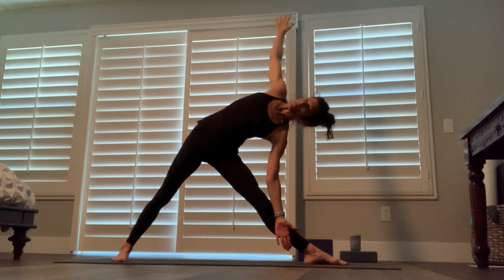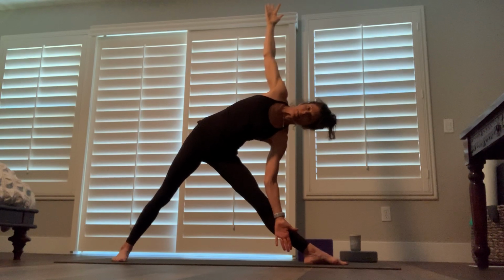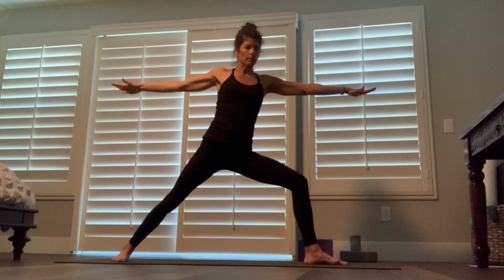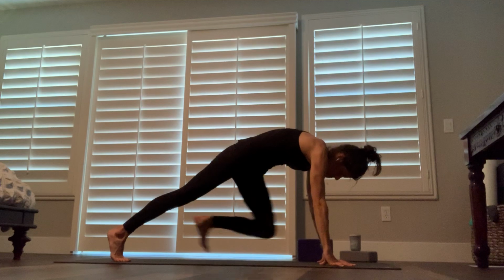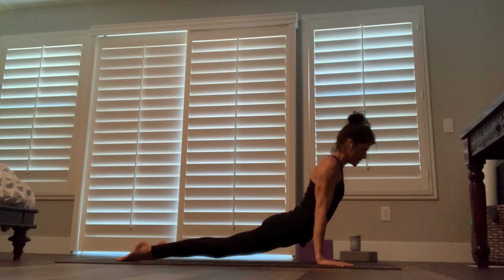I have a tick-tocking of my arms, 6 and 12 o'clock. And then lengthen the crown of your head forward. Stretch the right and left side of your body. Keep a micro bend in that front left knee. And give a press into that left big toe. Gaze down. Inhale, warrior two. And exhale, Vinyasa. We will all meet in downward facing dog.